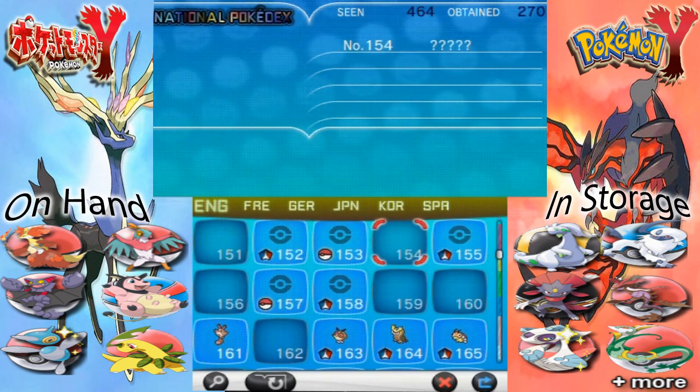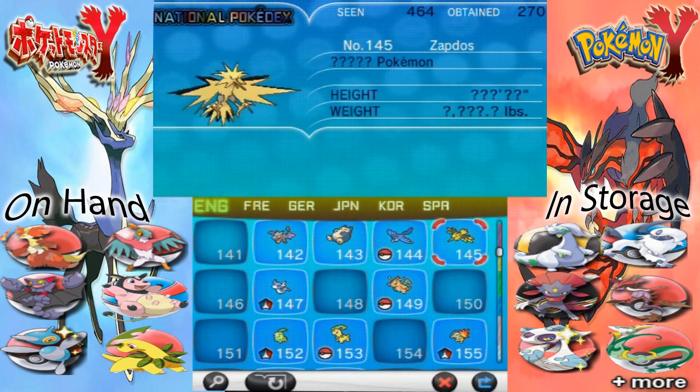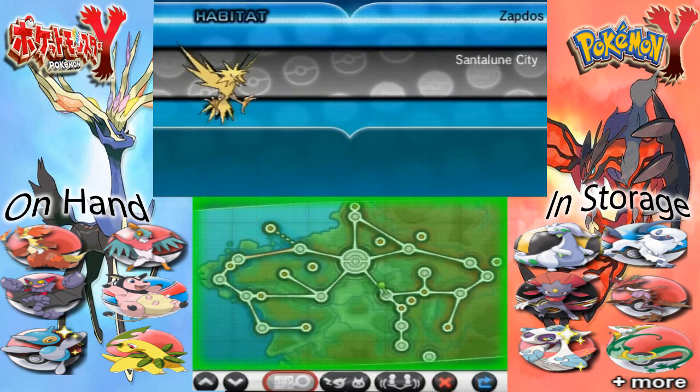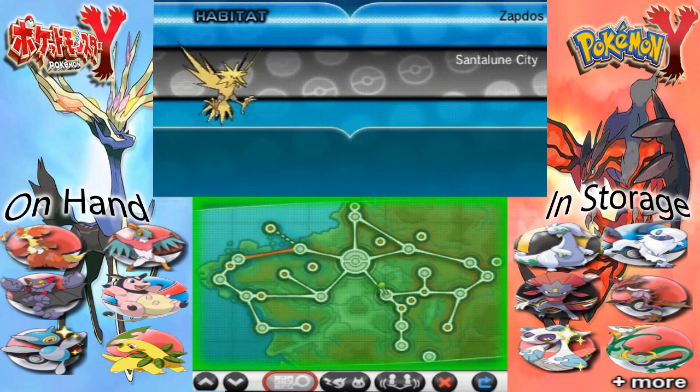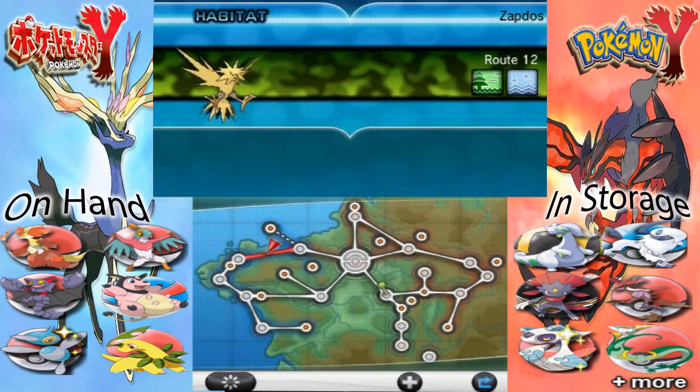Okay. Now, not every person can catch Zapdos in his or her copy of Pokemon X or Y. This is Zapdos here. It's a legendary bird. You can only go after Zapdos if Fennekin is your starter. If you have Chespin or Froakie as your starter, then you will not get Zapdos. Instead, you will get Articuno or Moltres.